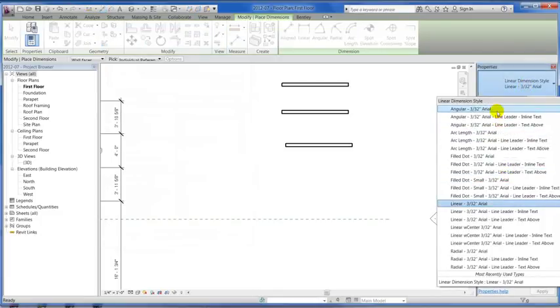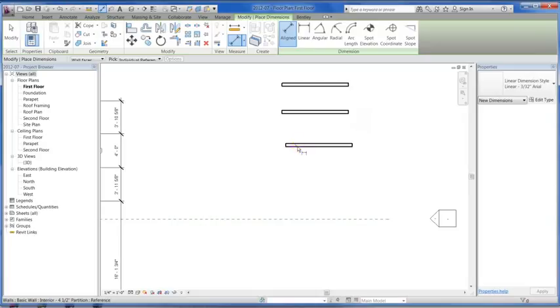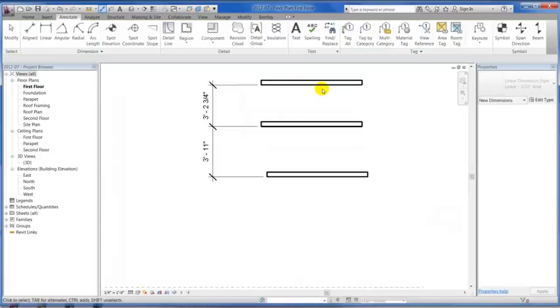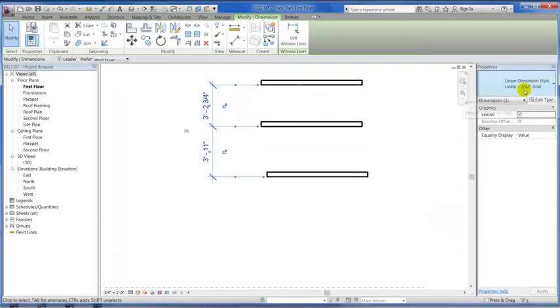There are a lot of dimensions already put in here, but this is part of the template. And you know what? We're not going to show it to you this way. I was going to show it to you this way. Alright, that is continuous dimensioning.